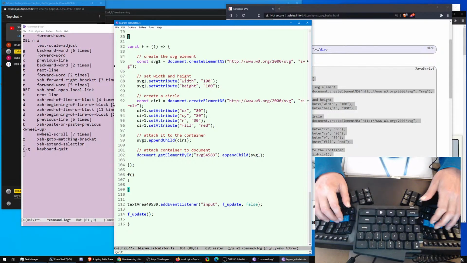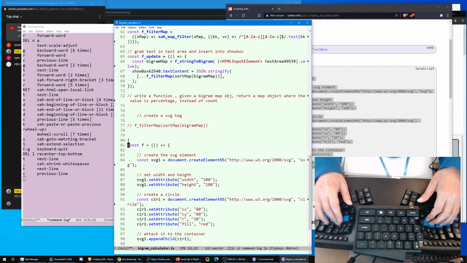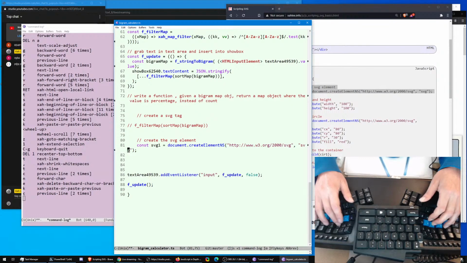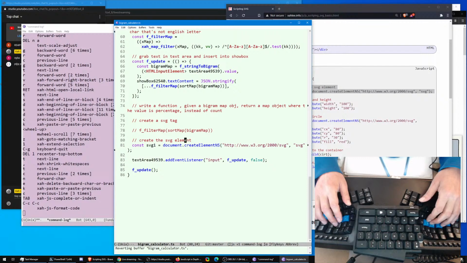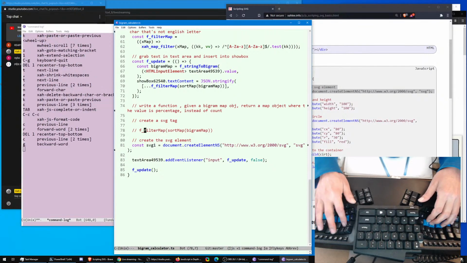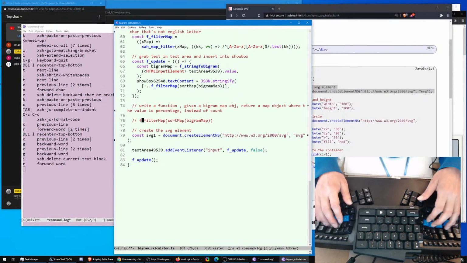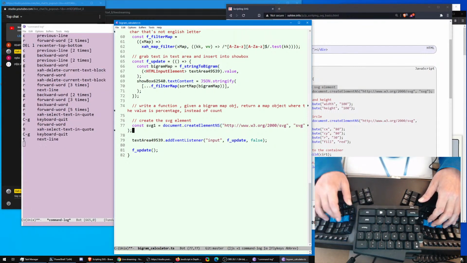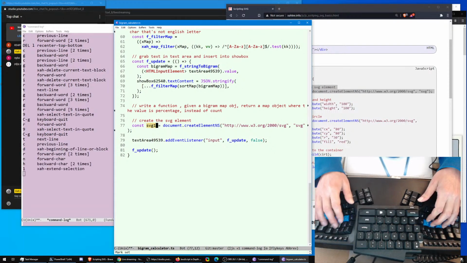First of all, create a SVG element. SVG1, document create element NS. Then this is what you have to put. Then SVG. So that is a SVG tag. Now once you create a SVG tag, okay.